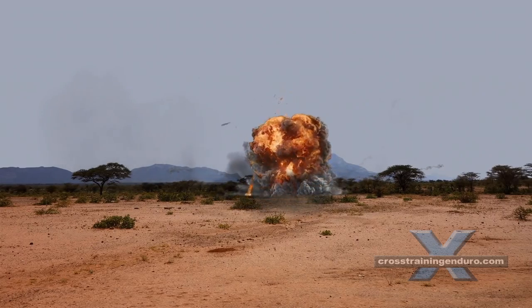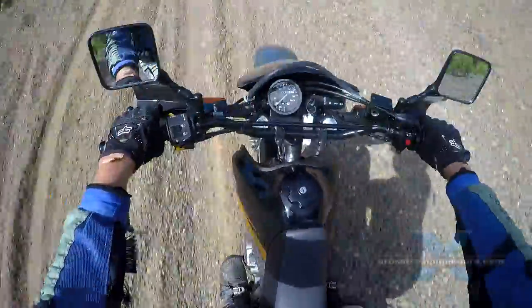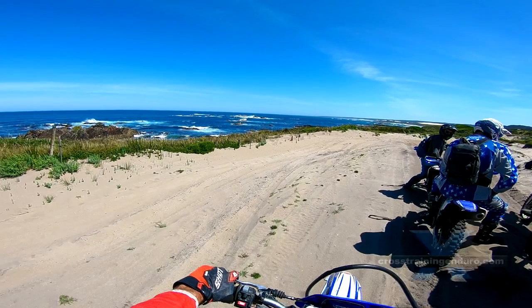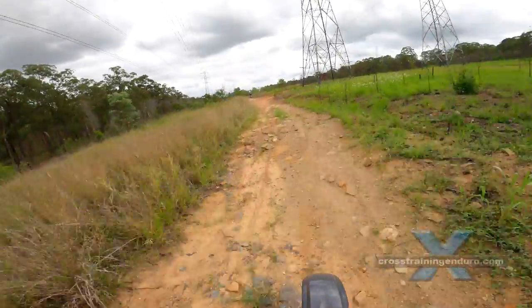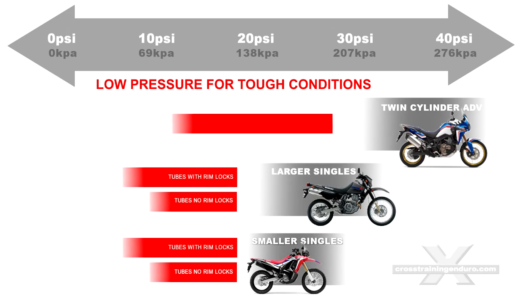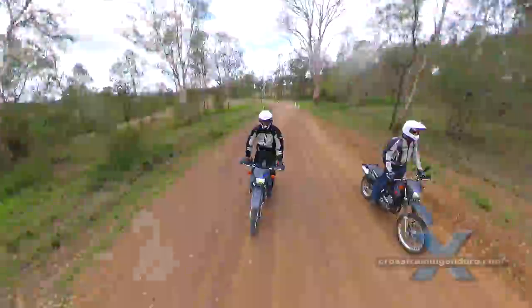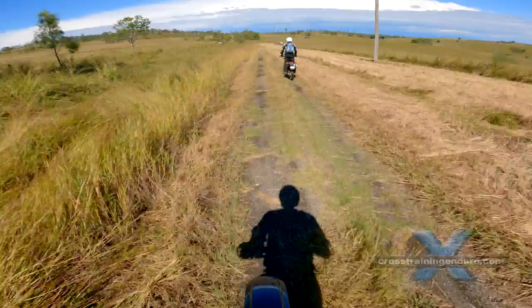How low can you go? There are situations where you may want to run very low pressures to avoid trouble — very soft sand, slippery mud, a steep climb. We have reports of adventure riders on the big heavy twins temporarily running as low as 12 psi just to get traction in difficult spots, then immediately pumping the tires up again. On single cylinder bikes, you could probably run as low as 6 psi for tricky situations. But if you use tubes, please ensure your bike has rim locks to avoid the tire moving and ripping your valve stem out. If you don't have rim locks, 10 psi is probably safer. Remember, you greatly increase your chances of problems with very low air pressures — it is just for difficult situations.